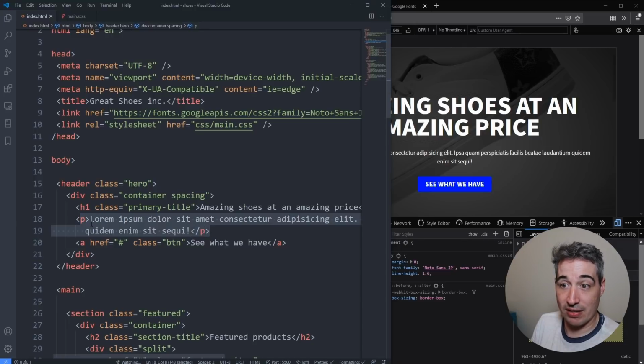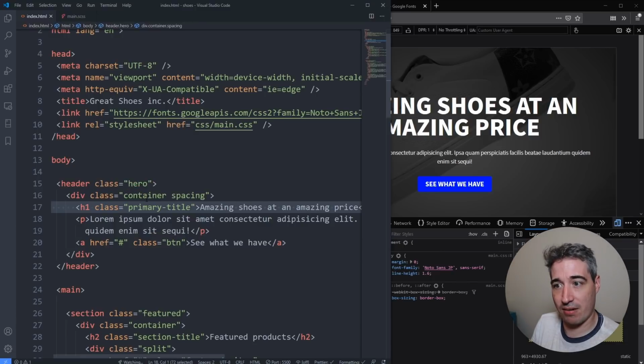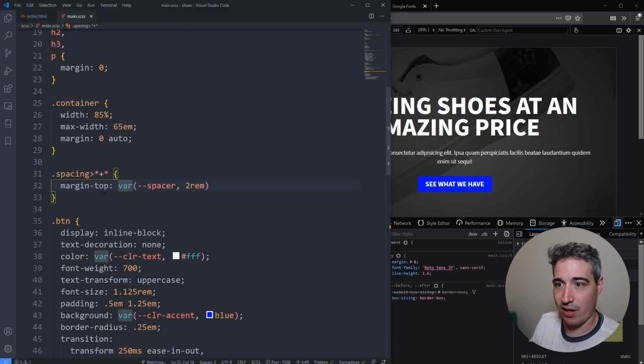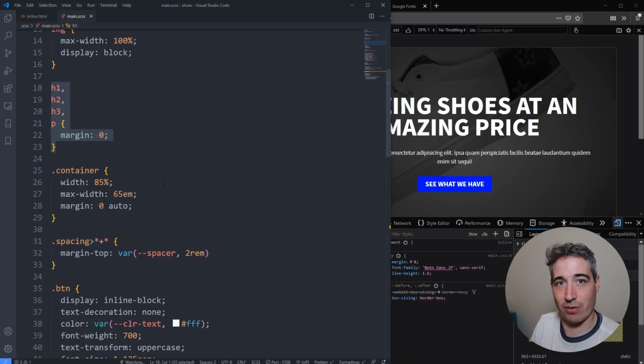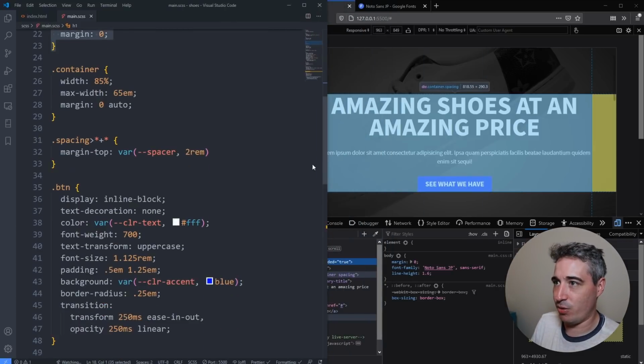Does this paragraph have a sibling before it? It sure does, this H1. Does this H1 have a sibling before it? Nope, it has nothing. Well, it has its parent before it. So there's no sibling before it. It does not get that spacing before. So things like this can be really nice in just getting uniform spacing, especially since we turned off all our margins earlier on. So I've become a big fan of using this.